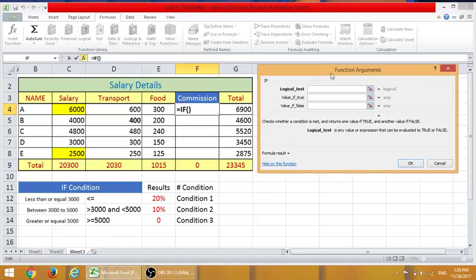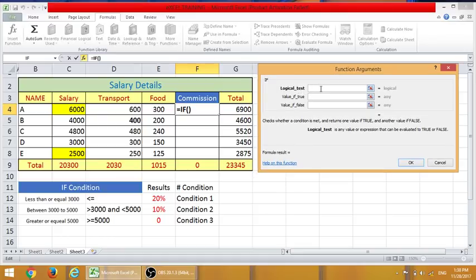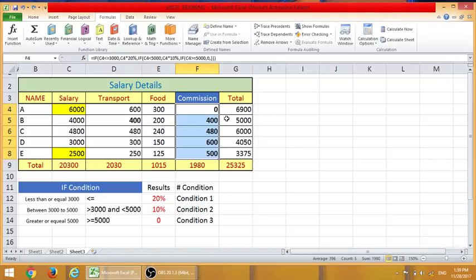See here, the basic condition Excel is asking for is only one condition, which means you will only be able to put one condition and two results here. So basically with three conditions you won't be able to do it with the inbuilt formulas given in Excel. You have to do that manually, and this is the only reason why I was maintaining that you need to key in the formulas manually, you need to learn the formulas manually, because this will help you in future stages. I keep repeating that because it is really important.